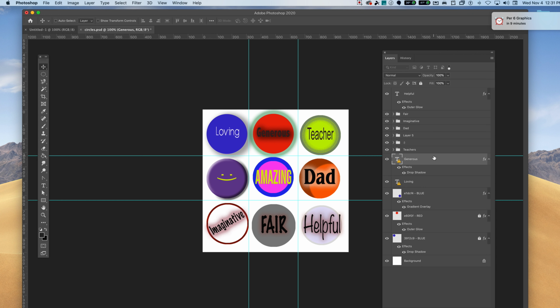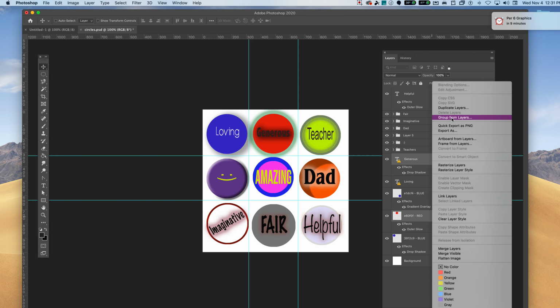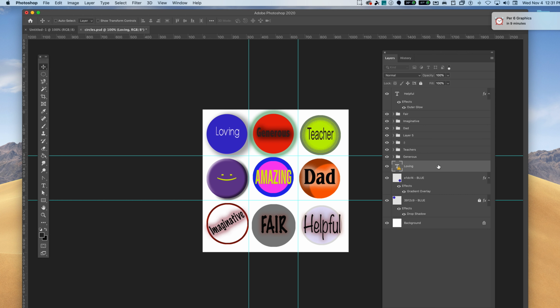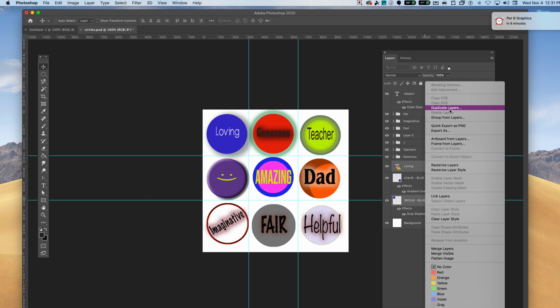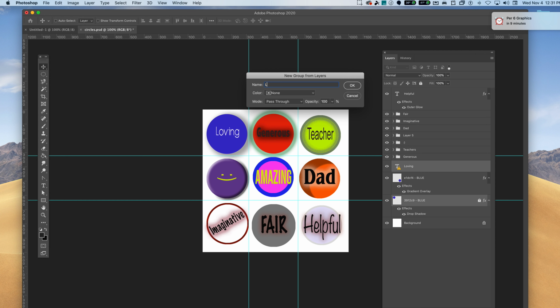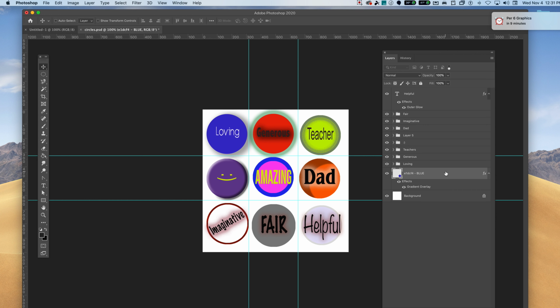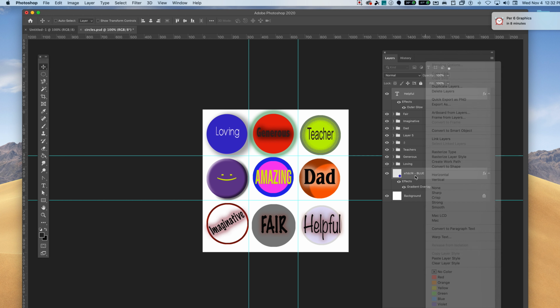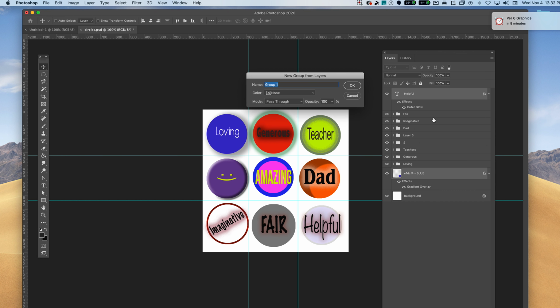That's what I need you to do. I'd like you to collapse everything. Okay, generous, the red one. Right click, group from layers, generous. And then loving, got to all be loving. Right click, group from layers, loving. And this one, what did I do with this one? Oh, helpful. Okay, group from layers. Where is group from layers? Maybe if I click here, group from layers. I guess you should click on the shape. And then loving. There we have it.